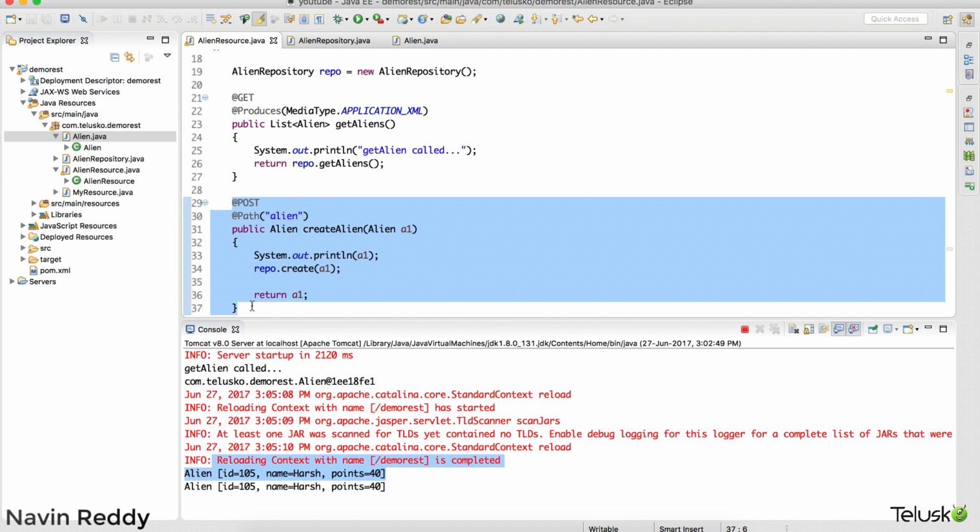But then maybe you want to do something else now. Maybe you want to send a PUT request, how to update data, how to delete data. Again, we'll be covering everything in the subsequent tutorial.